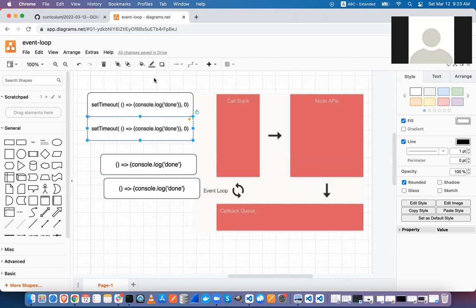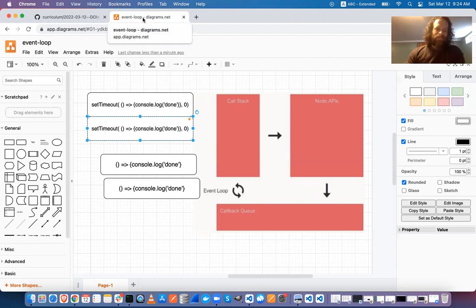Does the event loop have to wait for the call stack to be empty, or is there a way to prioritize something in the callback queue to fire sooner, or as soon as it's ready? That's a good question. I haven't really done anything, but I know that in the Node API, at least, you can access the event loop.